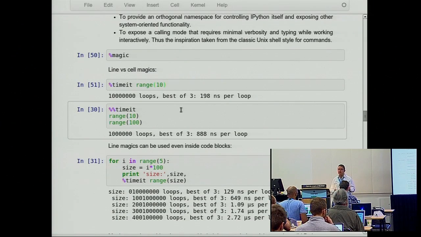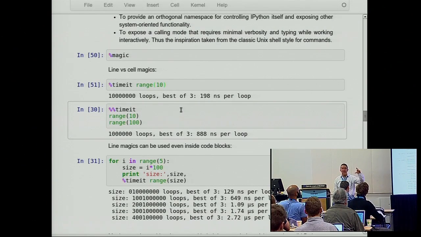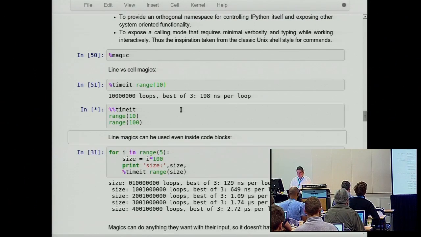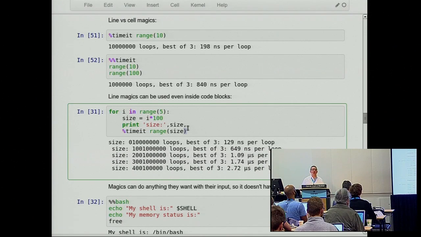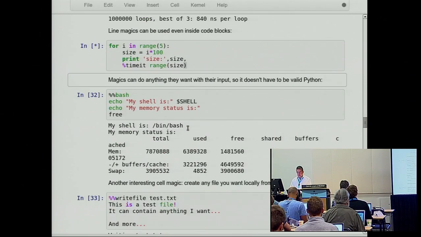So the difference between 1% and 2% is that 1% is called a line magic. It operates at the level of that one line of code. 2% is only valid at the very beginning of a cell, and it operates on the entire cell. It simply says, this command applies to the cell, whereas this command only applies to that line, okay? So if I do double %timeit, I will time the whole block of code under the control of the timeit module, okay? And again, you can mix and match. You can put % inside of blocks of code. So just like we did logic with exclamation, you can do a loop, and then inside the loop put %timeit to time a given expression inside of a loop.